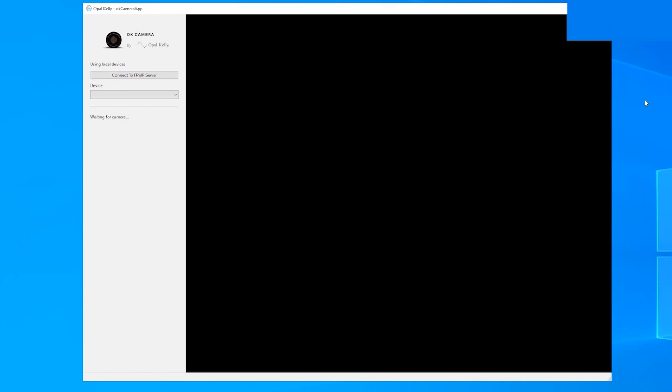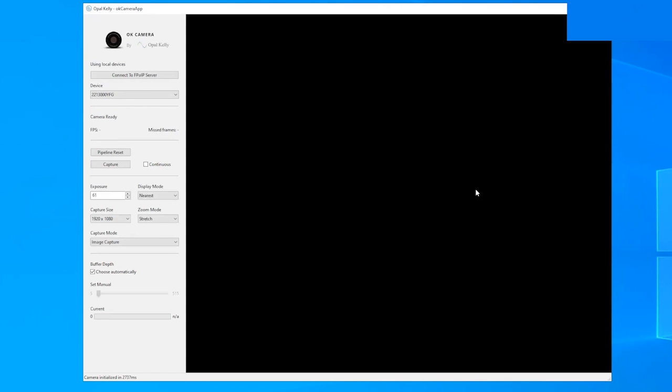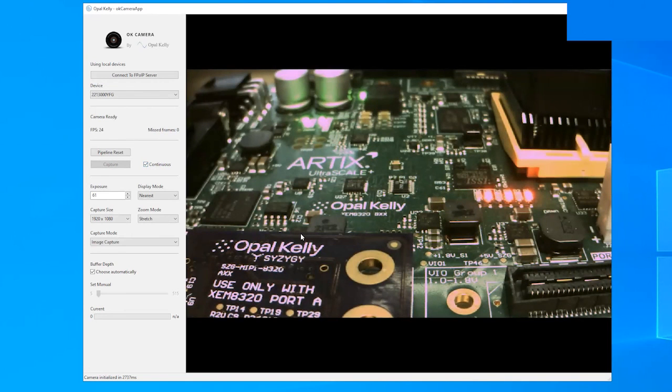Let's go ahead and turn on the XCM8320. The application has connected to it, we've already configured the bitfile, and now we're going to present the image frames. To reiterate: the MIPI camera's feed is coming from the Digilent PCAM. It's getting run through the Syzygy MIPI adapter card — available for purchase on our product page. Those frames make their way to the FPGA, which brings them into DDR4 memory, and then the FPGA pulls the frames from DDR4 and pipes them out using Front Panel, bringing them to the PC space where we present them in this GUI.